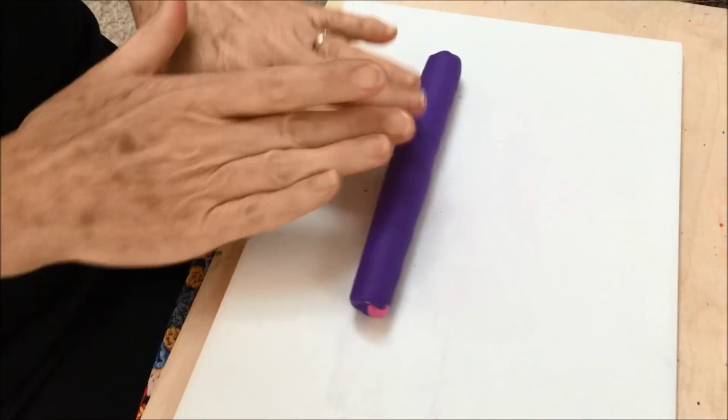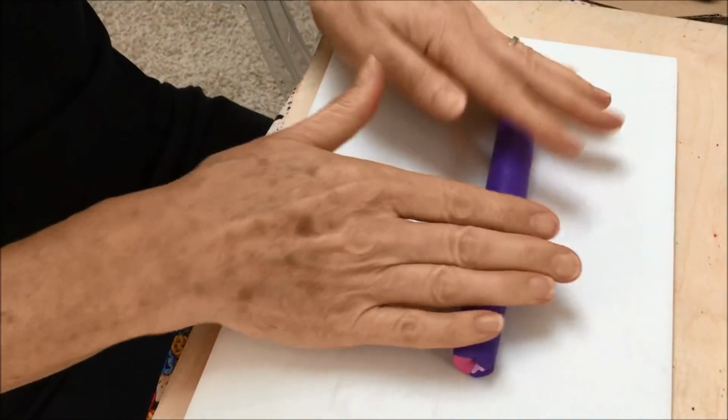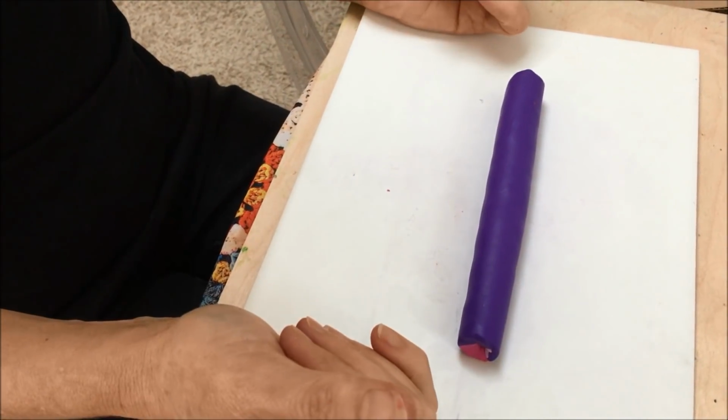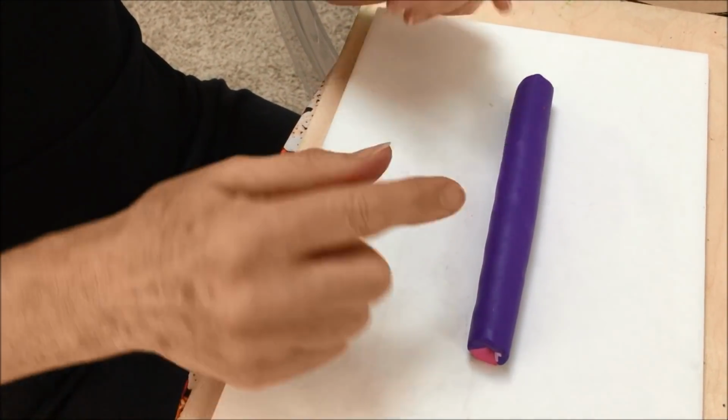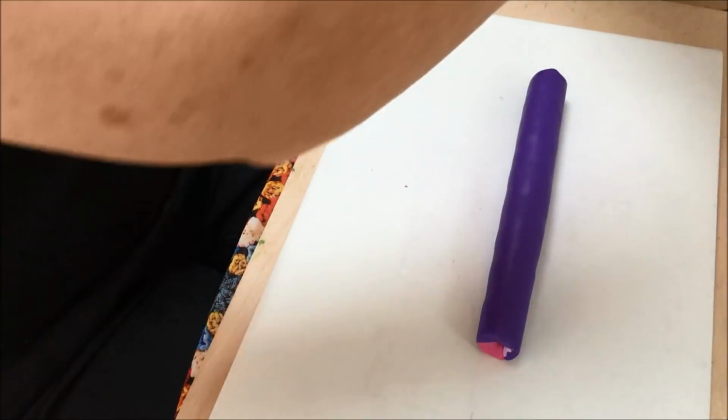We're going to do a lot more manipulation of this cane, so those air bubbles aren't going to be too important at this stage. But if you see big ones, get them out when you see them, because it's better than leaving them to later. Now I know from experience I want this to be about 6 inches, 15 centimetres long.